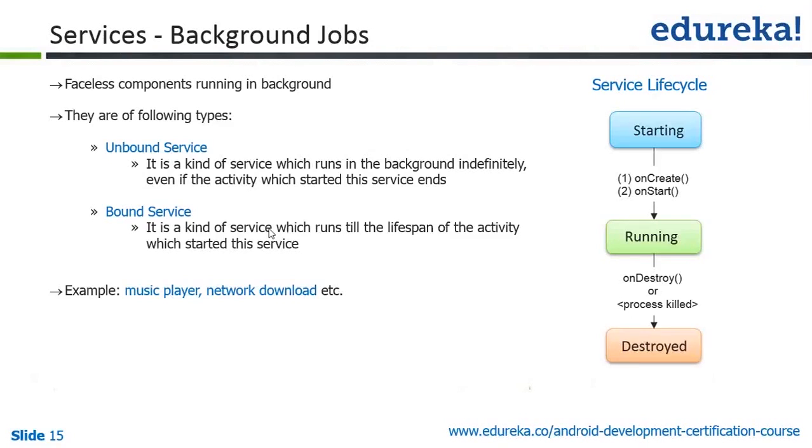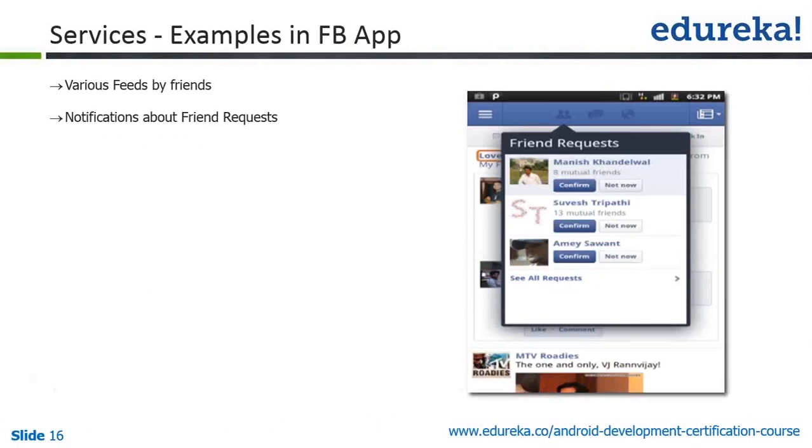the application is alive. A use case: I have around 20 screens within my application and I can have a service running on only 2 screens from within my application. This is an example of a bound service. I have 20 screens in my application and I want my service to be running irrespective of the activity that I have in my application. That is an example of an unbound service. An example keeps running in the background, looking for the news feeds by the friends or notifications that you get about the friend requests.